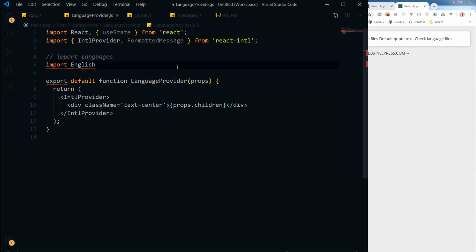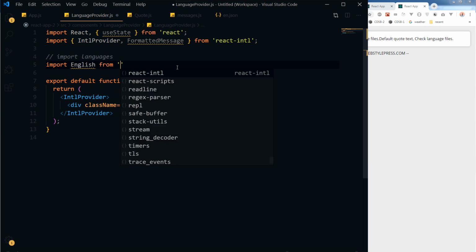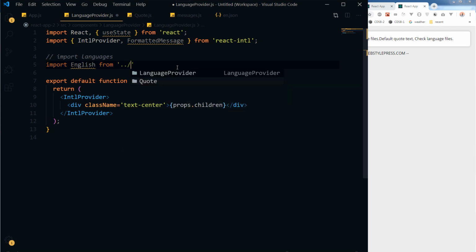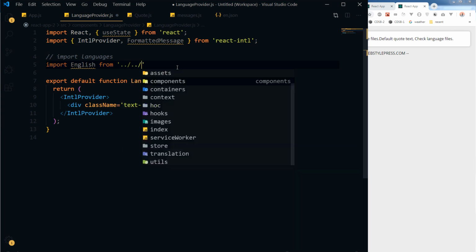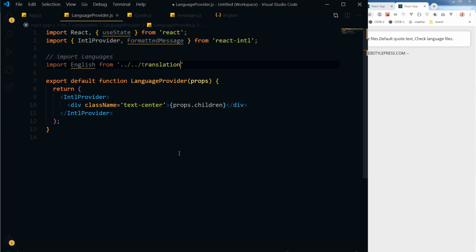Import English from translation/en.json.